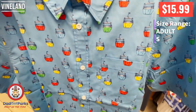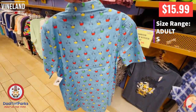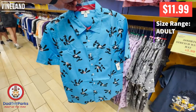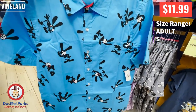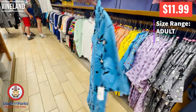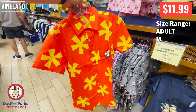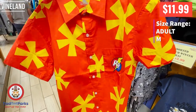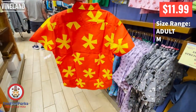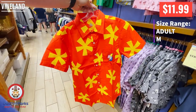Now this one is not the Skyliner — this is what preceded the Skyliner. There used to be these little things over at Disneyland, maybe even Disney World, where you could go from park to park. I might be telling you completely wrong information. I do know that this is Oswald the Rabbit, and I do know that I am rambling. I want this shirt so bad: Rescue Rangers Hawaiian print shirt. I've never seen one in a size that fits me, and if I ever do I am buying it.